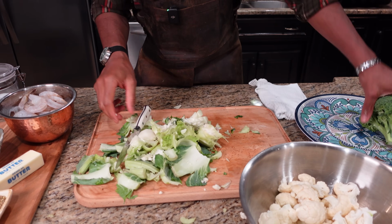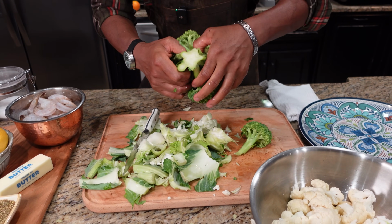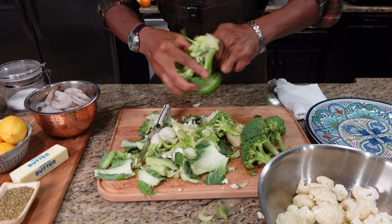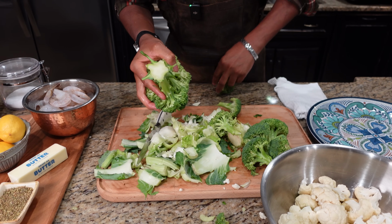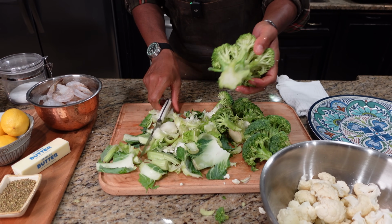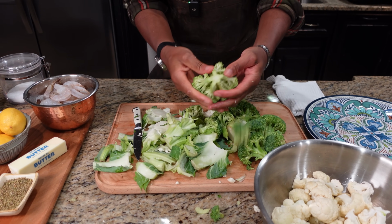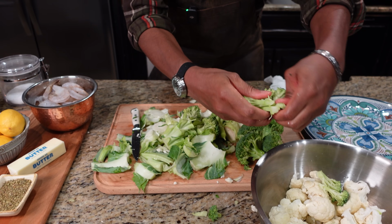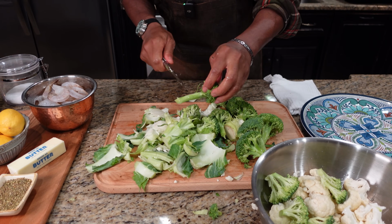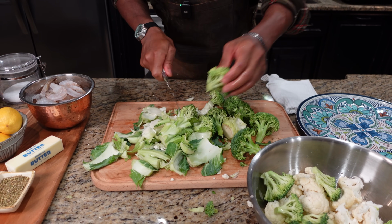All right, so now we got that. Here's our broccoli. So I'm just gonna break it off. Just like that. Whoop. And then once I snap it off, here's the big stem. I go down and just cut that. And now I can just take my pieces like this and I can throw them in. And the long pieces like that, just cut them off. I'm gonna cut them about here. And that's it.